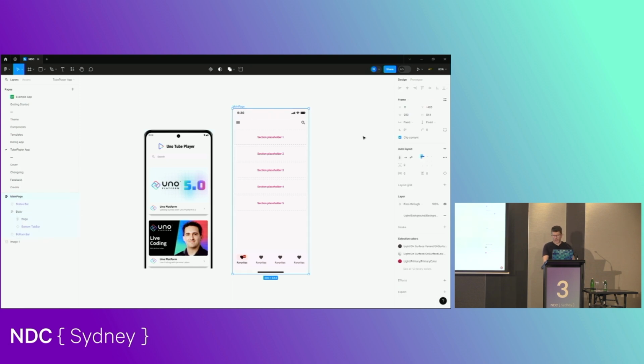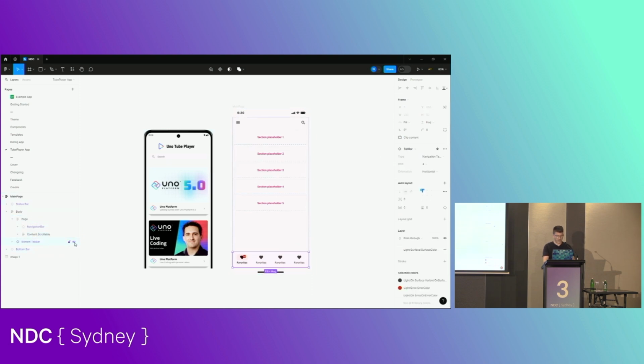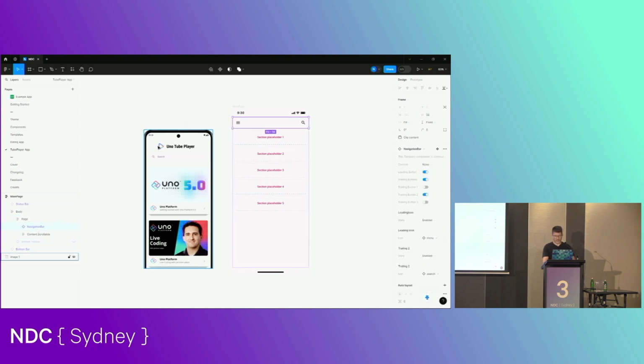Just so you know, even though I've now detached it, I can still remove things like this bottom tab bar. So for example, I can come in here and say, okay, well, I don't actually want that, so I can just go ahead and hide that. I also noticed that my navigation bar has got more stuff than I need here. So the navigation bar here is literally just this icon or this image that's in here. So I can go ahead and remove things like this leading button. I don't need that.